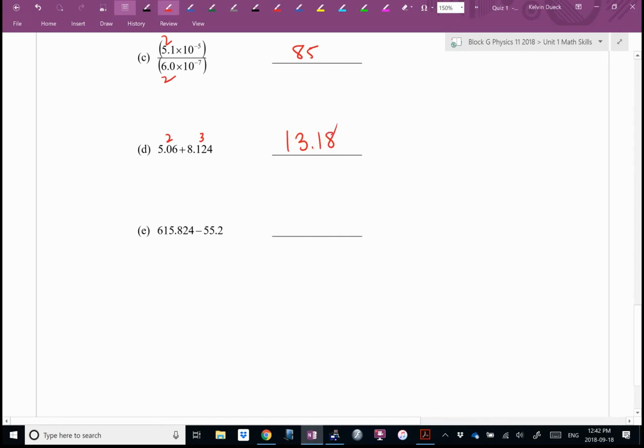13.18, which I know is to 4 sig figs, but that's not how we do adding or subtracting. Has to be that or nothing. Well, no, I guess you could have written 1.318 times 10 to the 1, but that's a lot of extra writing. How many decimal places? 3. How many decimal places? 1. I'm going to go to 1 decimal place.